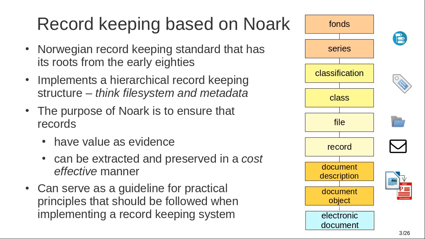At the top, we typically have an organizational context. Below that, we have classification and class — these are like a tagging context where tags can be a functional activity or an object like a person, a car, a building. Below that, we have a file context, and this groups related information together, that typically defines a kind of transactional context. The file on the right-hand side is analogous to the paper-based file we're all used to seeing as something that stores a set of documents together. The record here is analogous to an envelope containing documents. The document context is required as we need to handle the fact that not all document formats are suitable for long-term preservation.